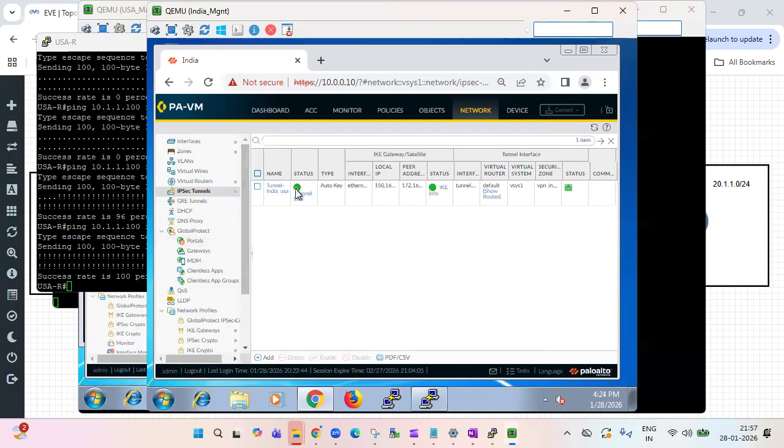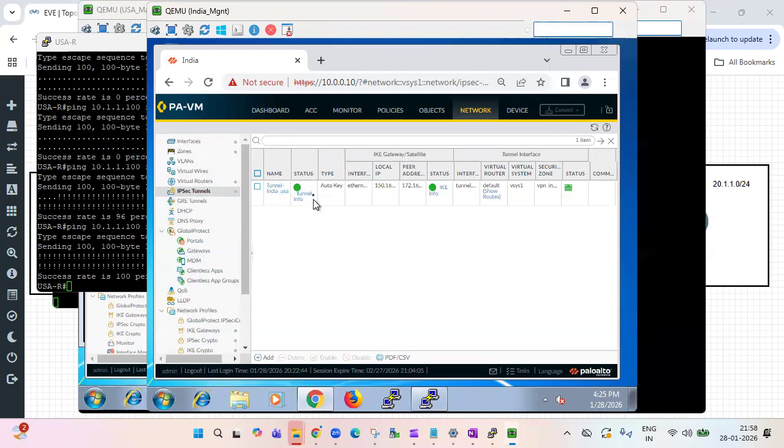Okay, if phase 1 and phase 2 are up, then we check why traffic is not going through the tunnel. So you need to check the security policy, whether the security policy is available or not. Okay, one thing: if everything is configured, phase 2 is configured, sometimes your tunnel is in an idle state and it's showing down, because when the interesting matching traffic is not matched and sent to the tunnel, at that time your phase 2 is idle and down.